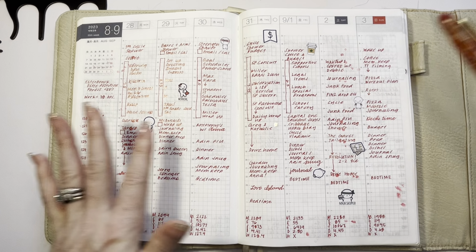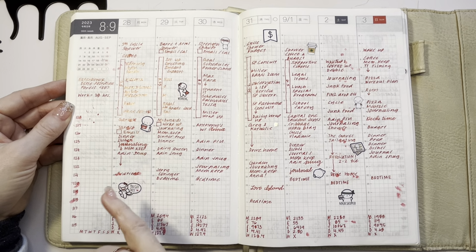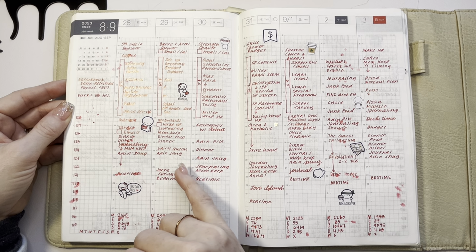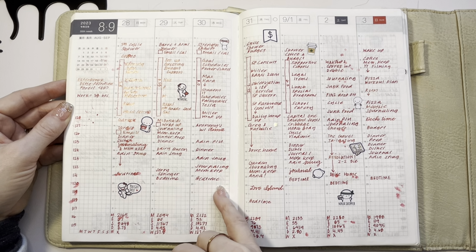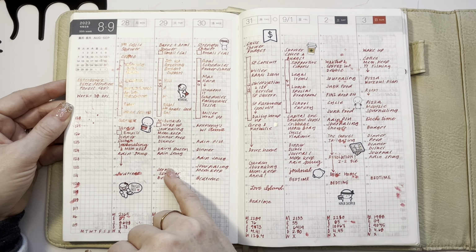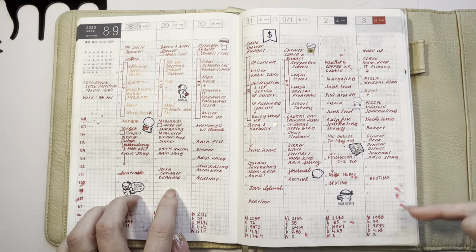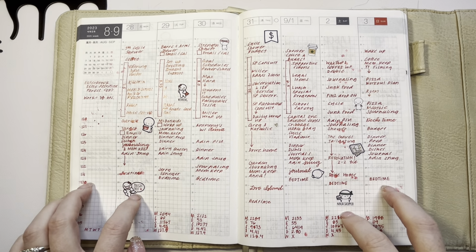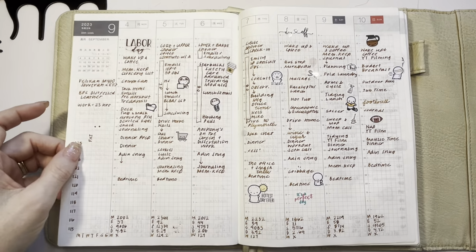I was doing some journaling outside on the deck, and because I started my new job on this day, it might have been Tuesday or Wednesday, I was out on the deck journaling. I think it was Tuesday, and it began to rain. So these raindrops came down, landed on the page. Yeah, I think it was Tuesday, because you can see the transferring of ink from the rain dots on these two columns, which would have come from these two columns. So that's where the smudging is from. I don't like it, but at least it's a story.